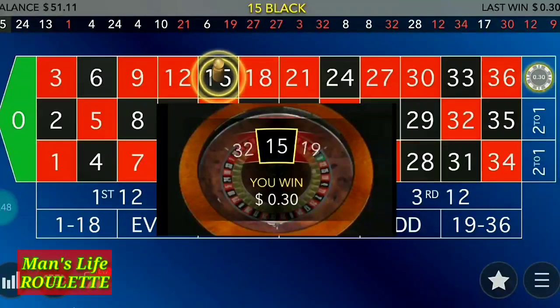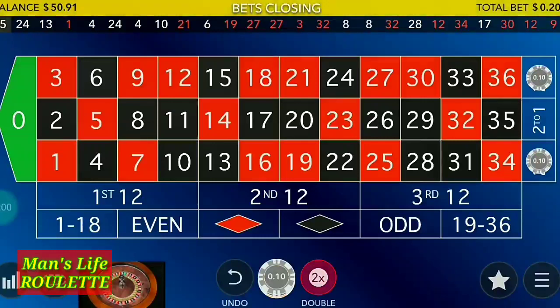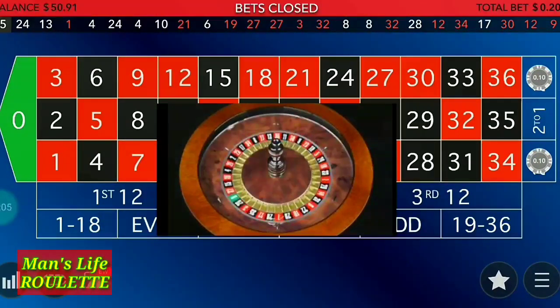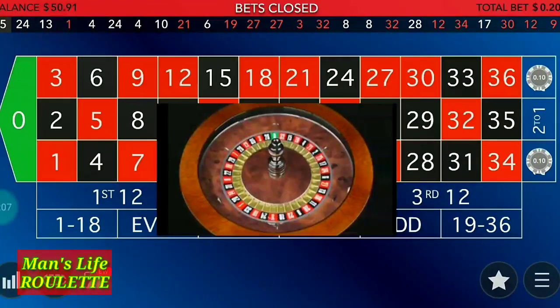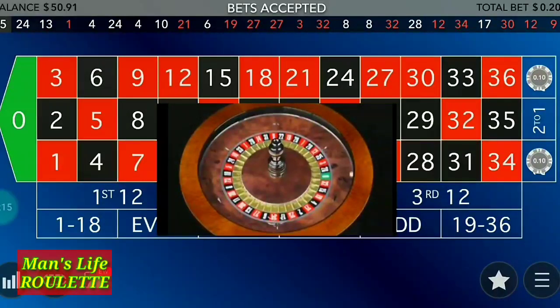A column can never stay at the cold position forever, so it has to increase. So I win here. Whenever you win at your 1 unit bets, just repeat the bets, the same 10 cent or 1 unit as you can say, and continue the game. The cold number will not remain in the cold position forever. It has to be hot. For becoming hot, the column has to be heated repeatedly.